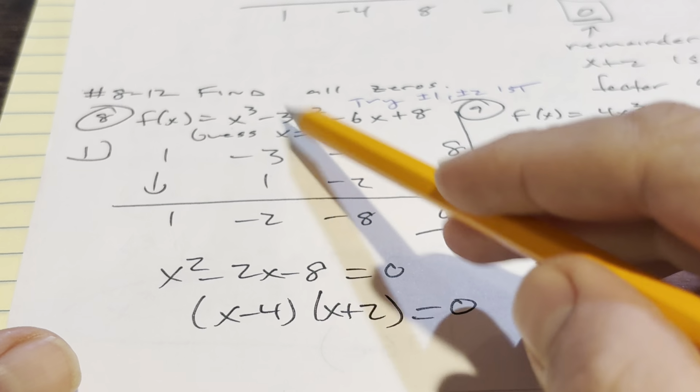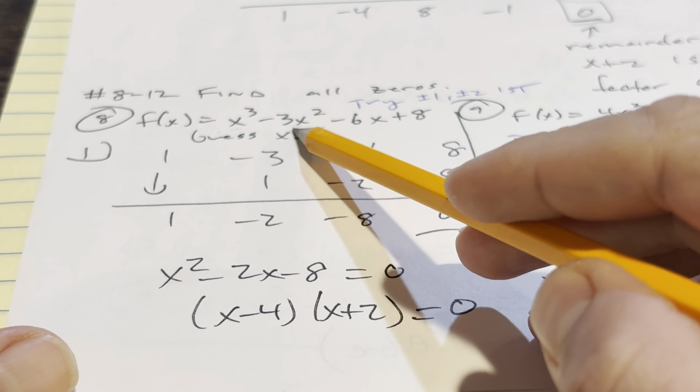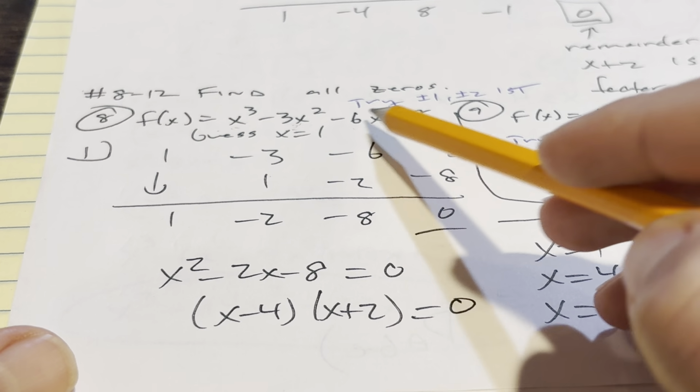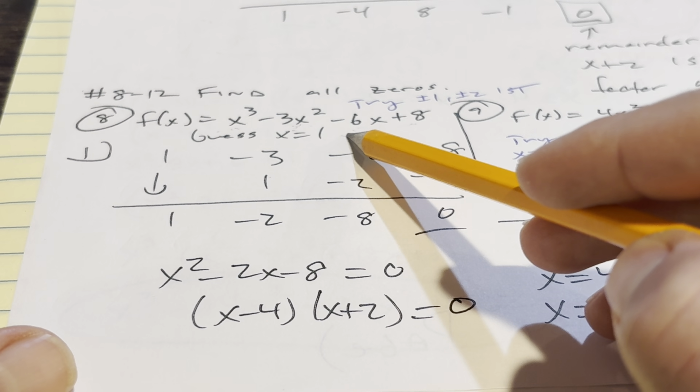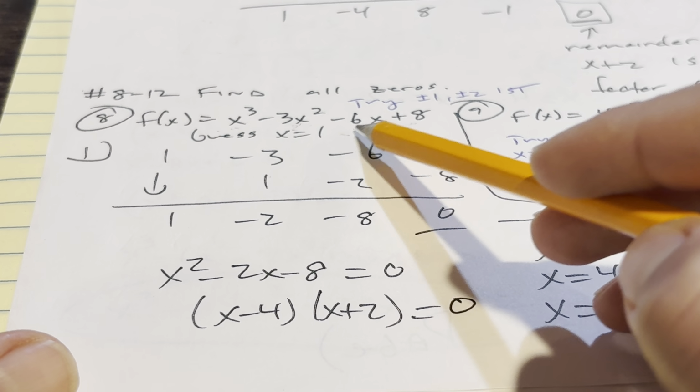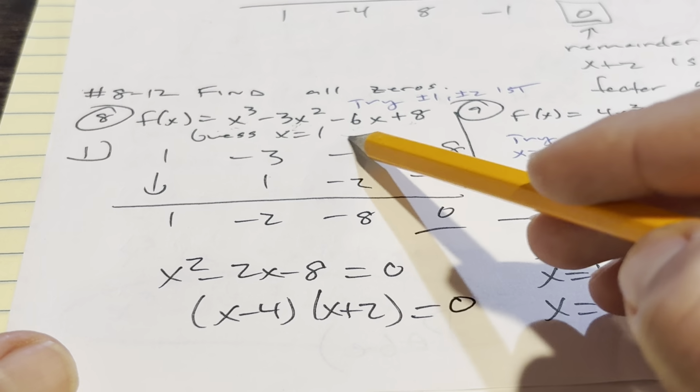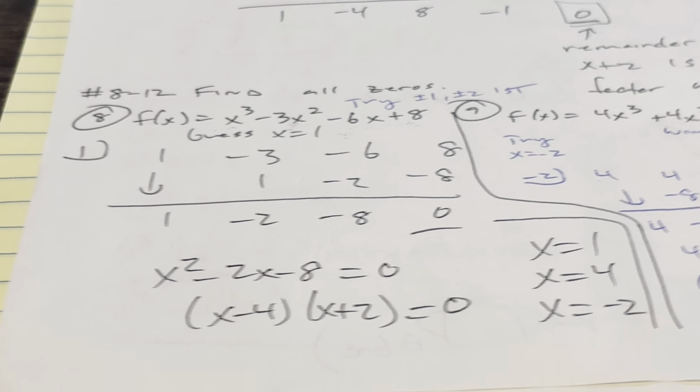All right, because if I factor out the x squared they have in common here, I'm left with x minus 3. And I factor out the negative 2 that they have in common here, right? I'm left with 3x minus 4. And x minus 3 and 3x minus 4 are not the same. So I got to try.